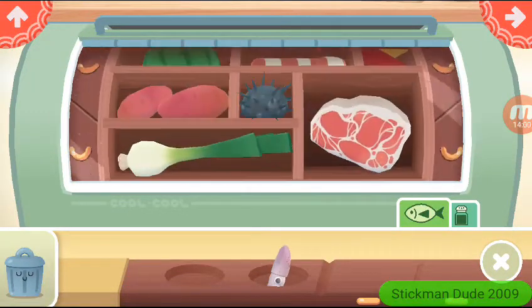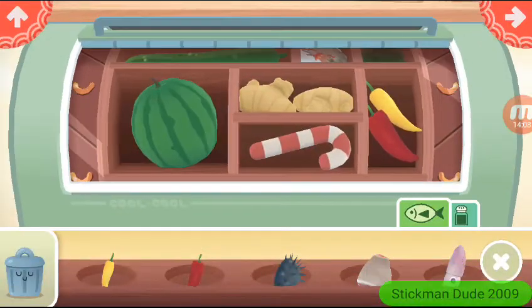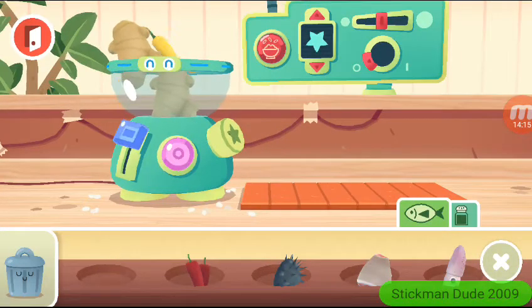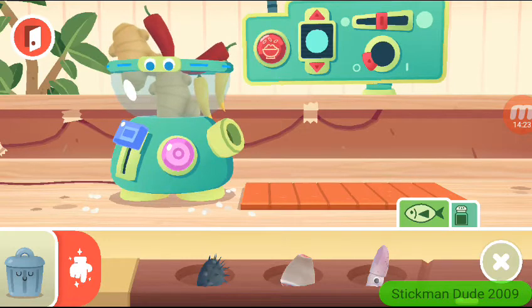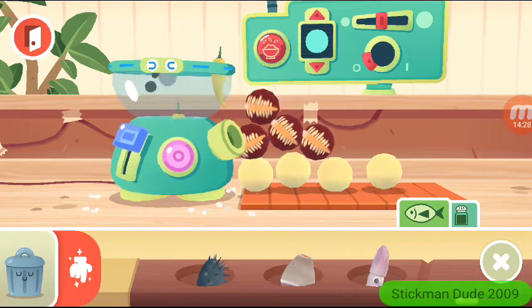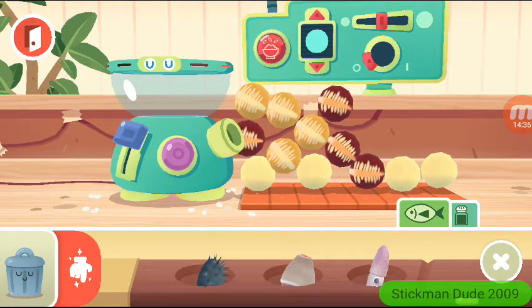Right. Add the squid meat, and I don't know what this is, but spiky meat, I guess. I don't know. Hot chili peppers. I'm gonna add 4 hot chili peppers with these things. And first, let's go to the shaping area. Yeah, this is one of my favorite areas. And shape them into little circles. Like little balls. Oh, this one got stuck. There you go. That's better.